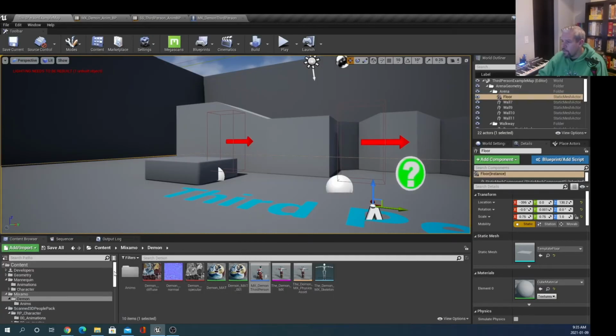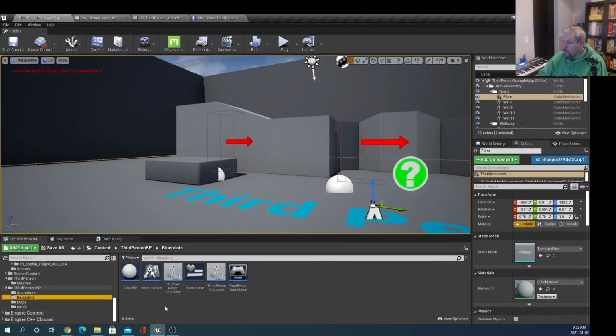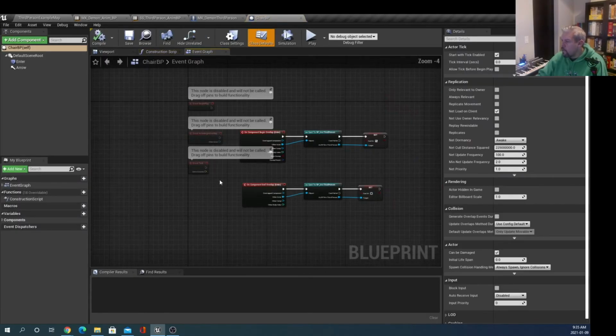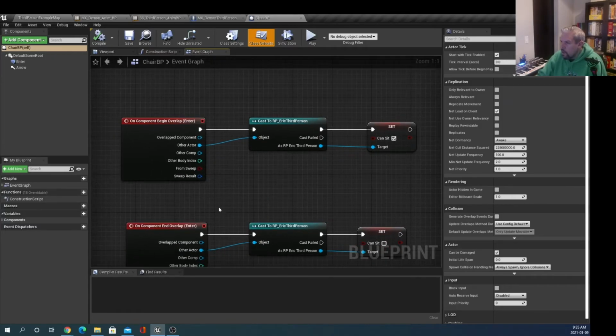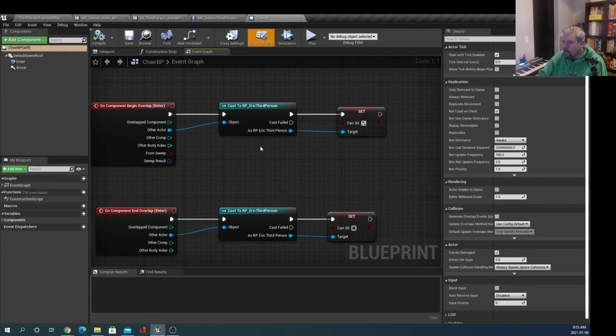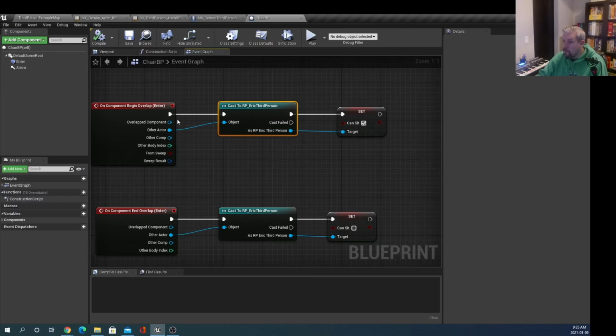So we need to make a couple of other changes. The chair blueprint also references the character. I'm not sure that I love that, but that's the code that we took. Personally, I would probably look to change this slightly because it's targeting only one specific character, and you might have multiple characters that want to sit somewhere. I'm not sure how it would work with NPC characters, the character that isn't the one you're controlling. What if you wanted them to sit? How do you make that work? In the future, I may tweak this, but for now, it just directly references the one character.